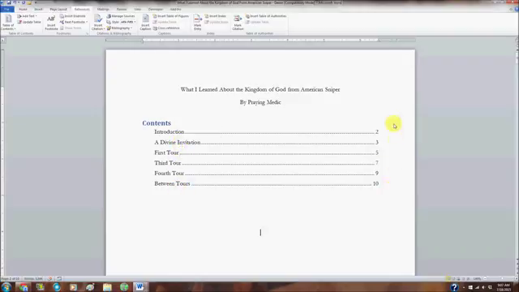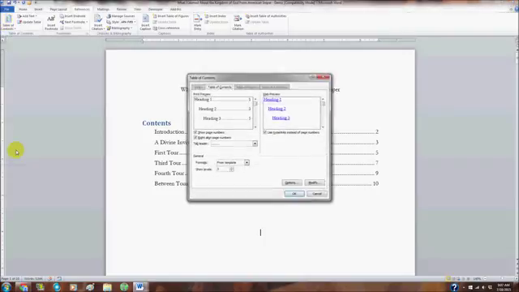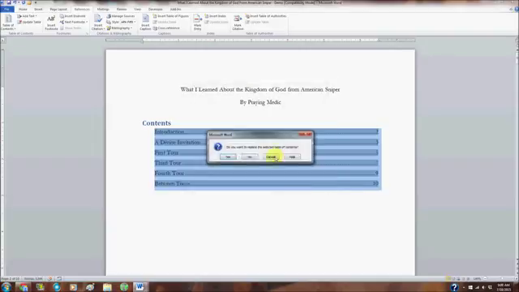Now you'll notice it has page numbers for the chapter. I don't usually include pages in my Kindle books. So now I'm going to go back to the Table of Contents button, click on that, and all I want to do is open the dialog box that allows me to get rid of the page numbers. So come down here to Insert Table of Contents and it'll open the dialog box. Click on that and you'll see a box here that says Show Page Numbers. I'm going to uncheck that box, select OK.